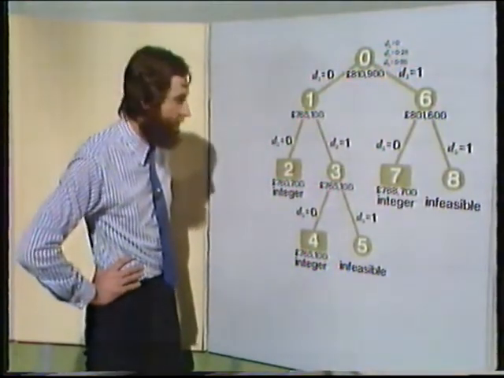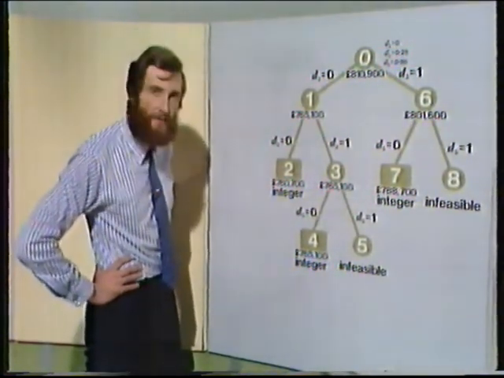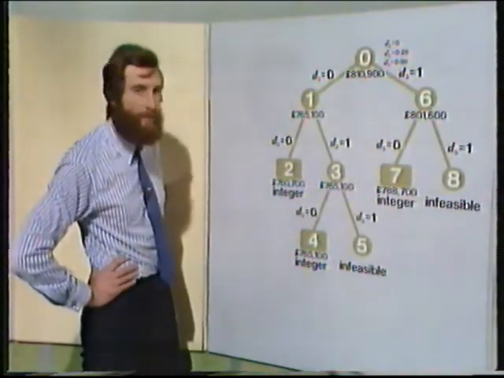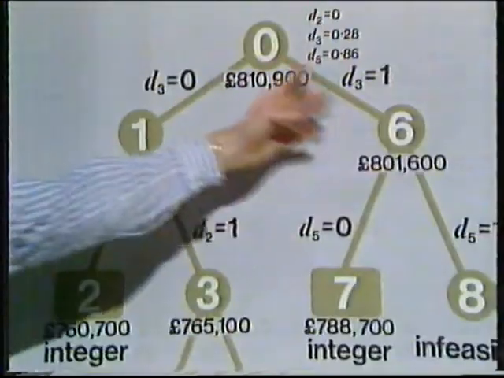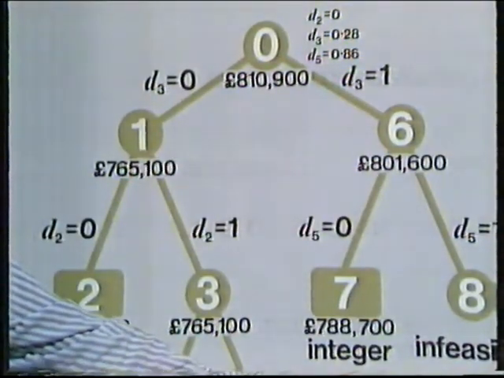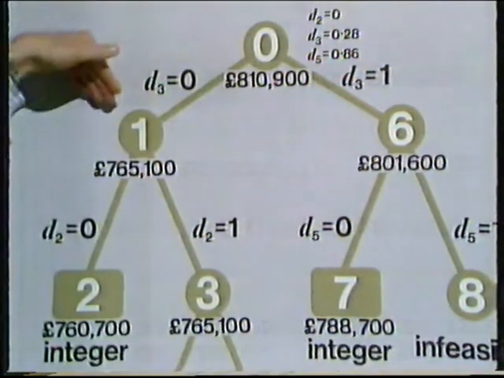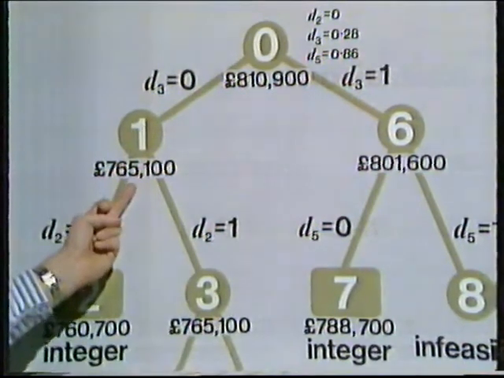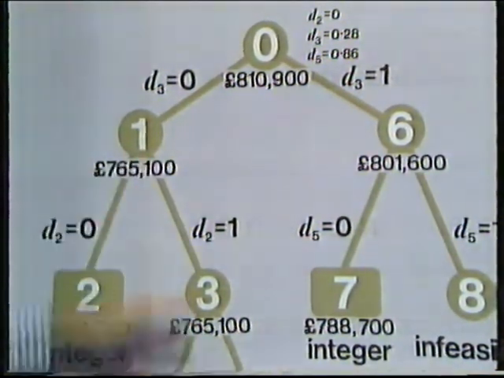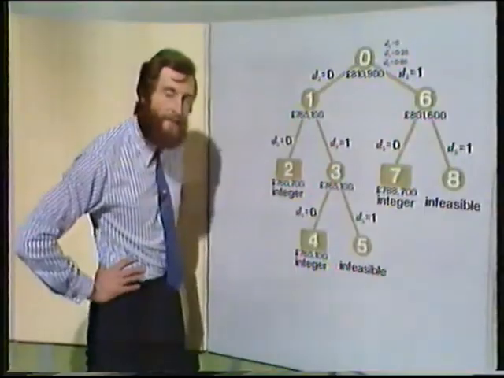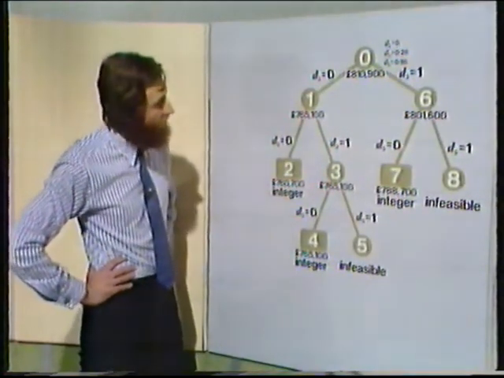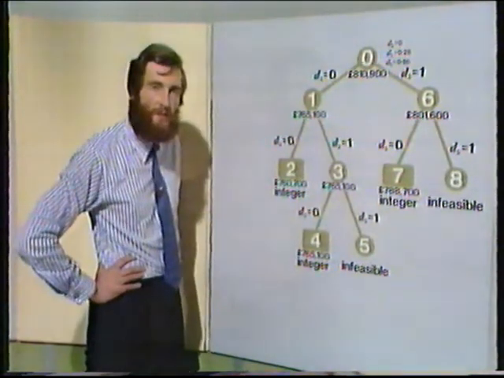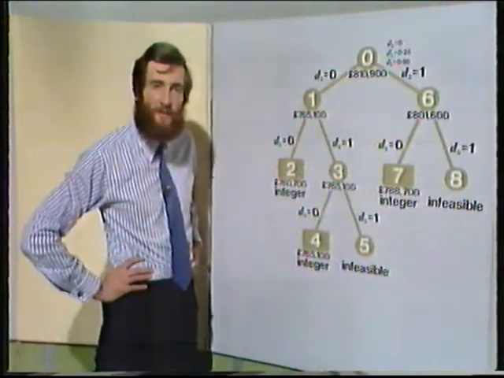Now, with the benefit of hindsight, it's fairly obvious that that was a bad branching strategy. For example, suppose I had entirely arbitrarily gone down the right-hand side first. Well, I'd have come down here and I'd have got to this integer solution very quickly. When I came down the other side, this first continuous solution is worse than that integer solution. Therefore, I could have stopped at that point and forgotten about this half of the tree. That's with the benefit of hindsight. The interesting question is, can we go back and think about our original problem and see if we can devise a better branching strategy without having to do all this calculation first?